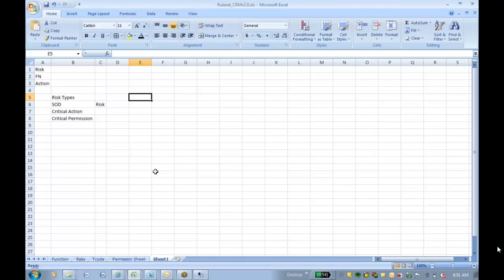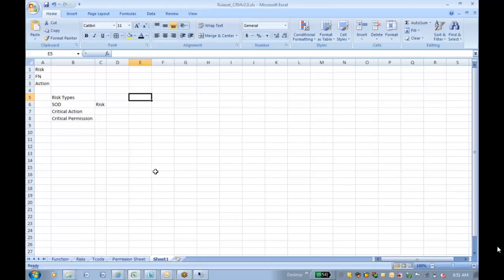SOD risk is basically segregation of duties based on conflicting functions. If a combination of function 1 and function 2 is a risk, then that's a SOD.